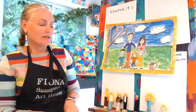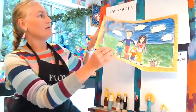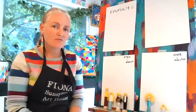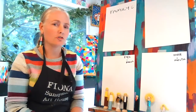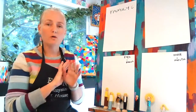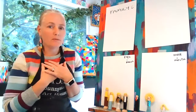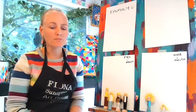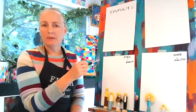Okay, so today we're going to start with doing something a little bit different, a little bit of a warm-up exercise, because it's always fun to do a warm-up exercise. And we're going to do a blind contour portrait. Some of you might have done this before. This is a great one for all ages, whether you're really young or you're an adult. I'm an adult and I love doing these. It's just a really good, fun warm-up activity to do. So all you need for our warm-up activity is a pen and a paper.